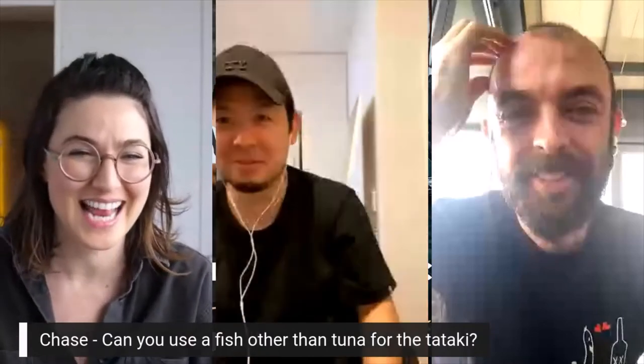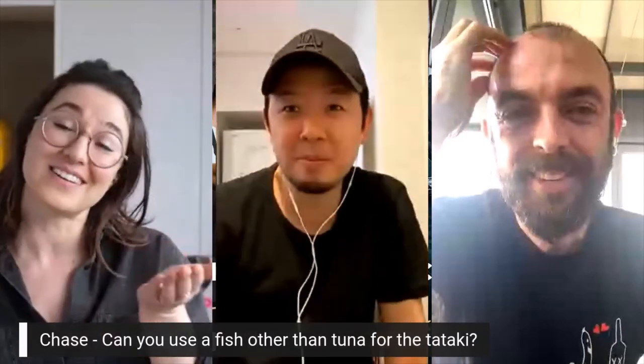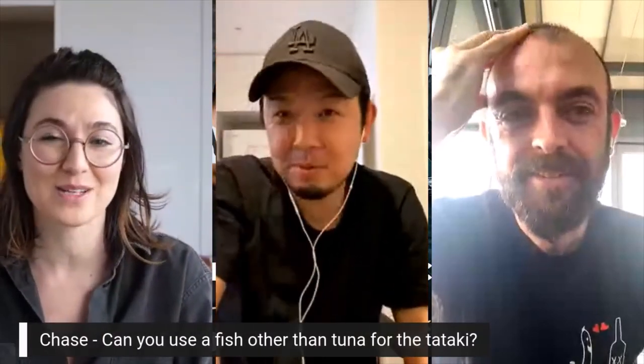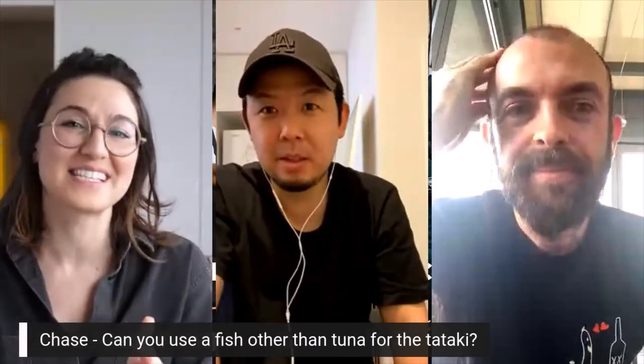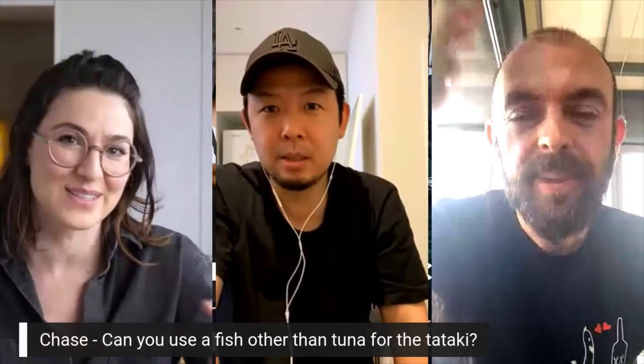Here we go. This is a good question because obviously we've talked about tuna a lot, but there are so many other fish in the sea. So are there other fish that you can use for the tataki with similar success? Definitely. I think the best second option would be salmon. The only problem with salmon is it has a lot of sneaky bones in the loin side. So once you sear it, it's really hard to pull out.